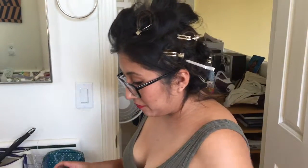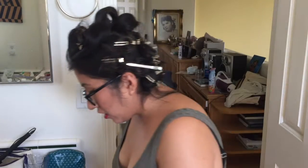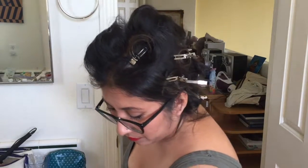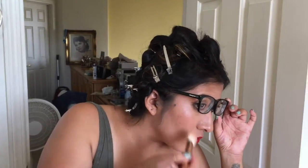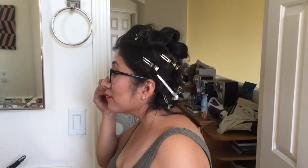I have the Ofra highlighter, the Beverly Hills one. So I'm just gonna use this blush, and I'm just gonna hit this side. It's like a mauve and a white. And there you go. Very polished.